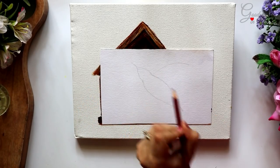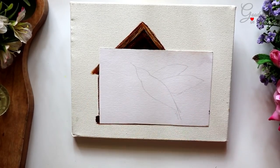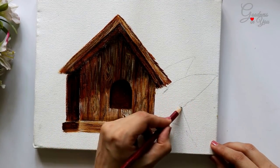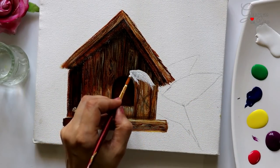Now add these curved lines for making wings. And now when the bird is ready, you can trace it on the canvas or draw it directly. I'm sure this technique will help you in making this bird very easily.